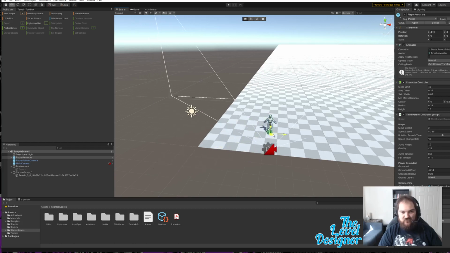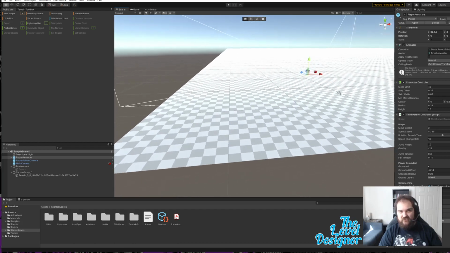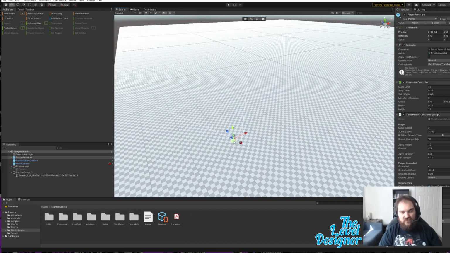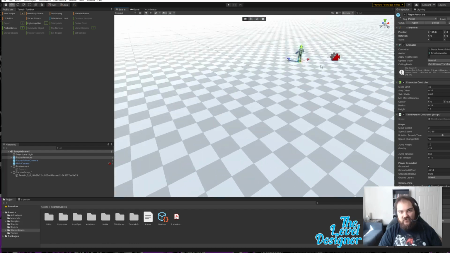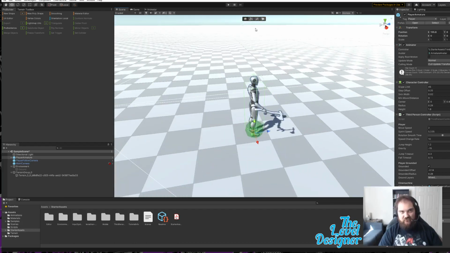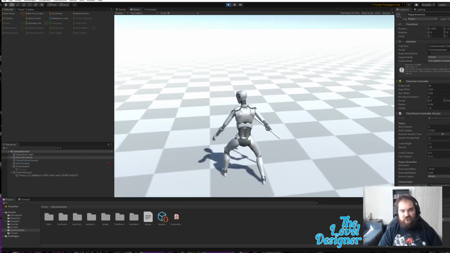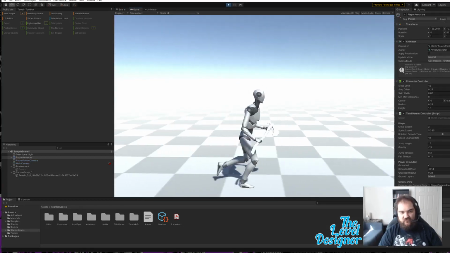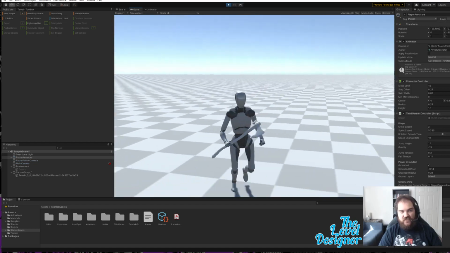But I am going to move this around a bit. I'm probably going to move this character really just right here, and if you press F, you can actually focus on him. What I'm going to do though is play this, and I just want to make sure that all the collisions are good. I want to make sure that I can actually walk on this terrain. So as you can see, you can walk, and it collides very well.